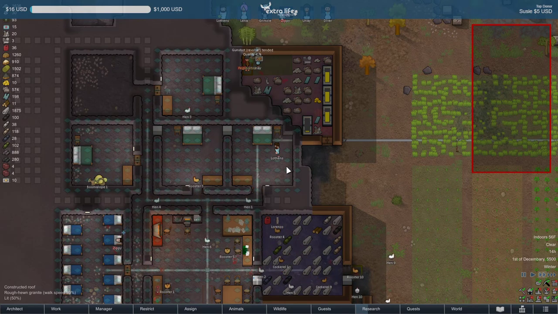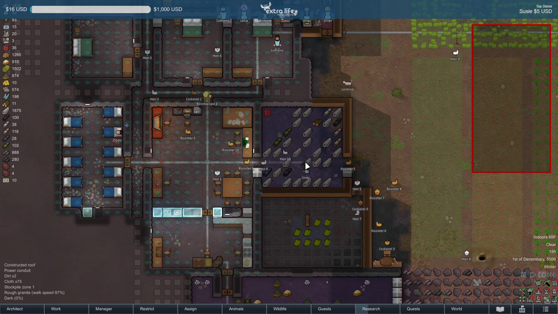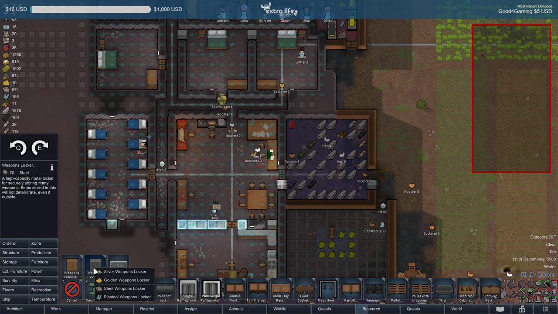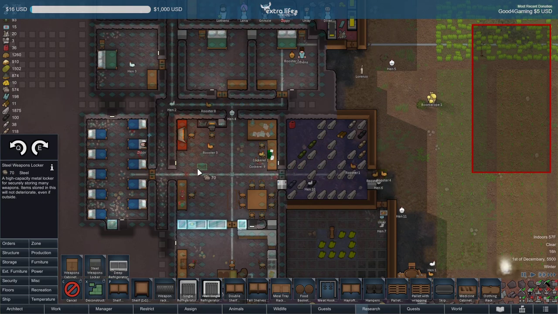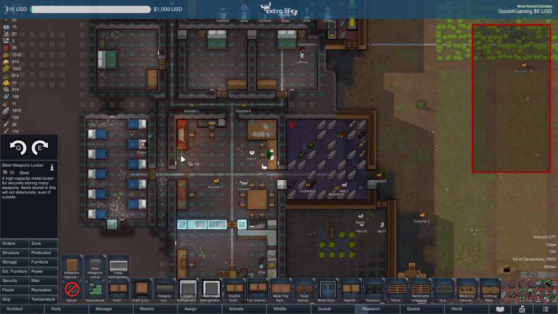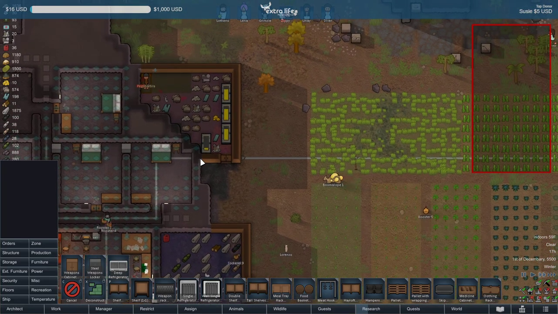We probably should have some weapons. I think we just put a weapons locker in here for now. Make it out of steel. Let's put it over here. Right in here, maybe. Looks like we can have two of them. We only really need one for now. Get a weapons locker that'll make sure our weapons are all in one place. We can get to them rather easily.